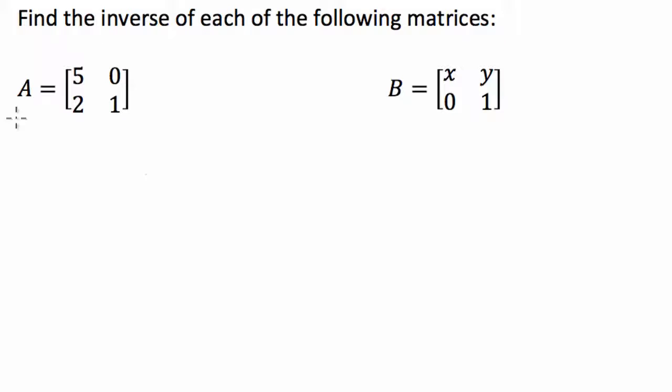First of all, to be able to work out a matrix inverse, or if a matrix is going to have an inverse, the first thing is that it has to be a square matrix. It has to be a 2 by 2, a 3 by 3, a 4 by 4, etc. Second of all, the determinant of a matrix, which is equal to 1 over AD minus BC, has to be non-zero. So basically we have to have a square matrix and the determinant of the matrix cannot be equal to 0.